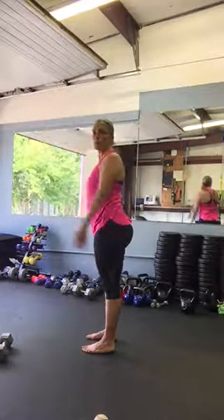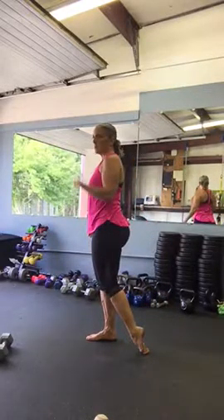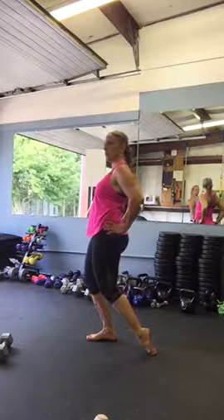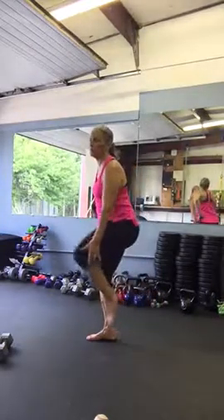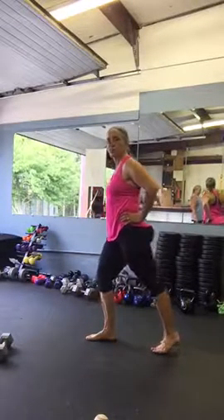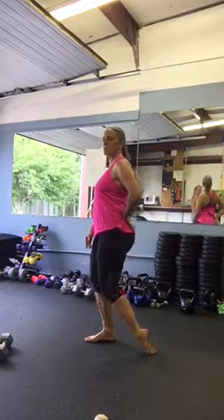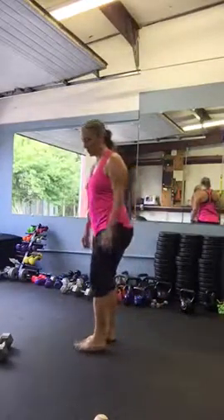You might need a chair for this one. Bring your left leg back — we'll hold on to it a while. Bring it back and come to the top of your foot. Push your hip forward, shoulders back. Bend the front knee a little if you want. Roll the foot. That should be a heck of a stretch — I feel it all the way up into my knee. It's actually hard to get your foot flat in this position. Then come back to offset that stretch. We always have to have a little yin and yang. My knee is still over my ankle. Then come up and switch — other side.